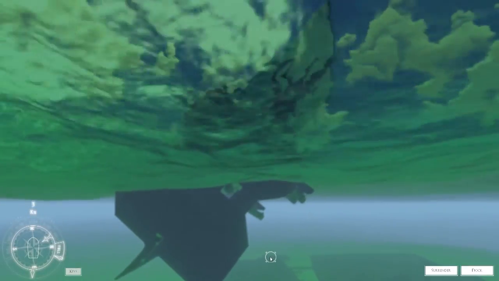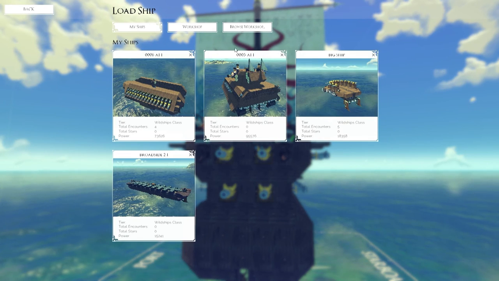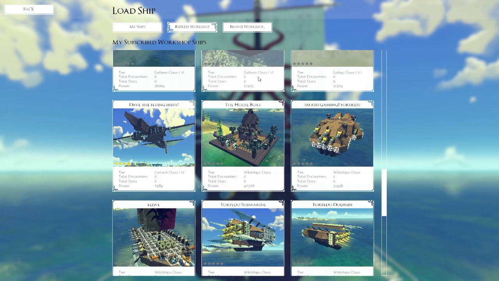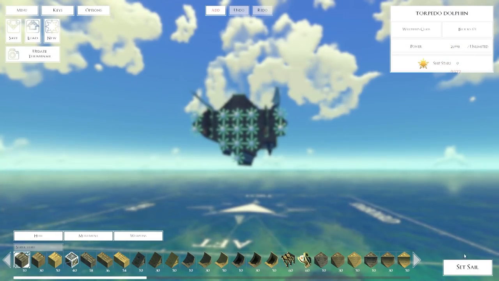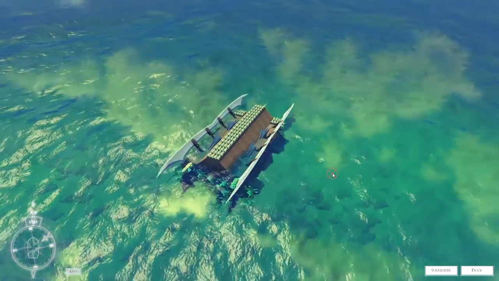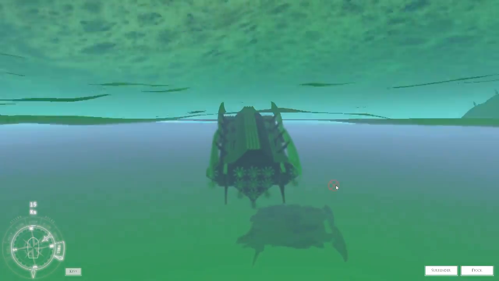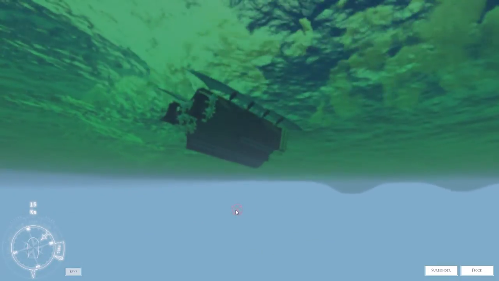Oh no, we're in shallow water. Okay, that doesn't really work that great. Wasn't expecting that. From the way the ship's built, I believe the sails are just kind of knocking over in one way or another. But anyway, let's go to our dolphin. So why the hell not? And go. Flump. Ow. And whoop. Yeah, literally is a dolphin.